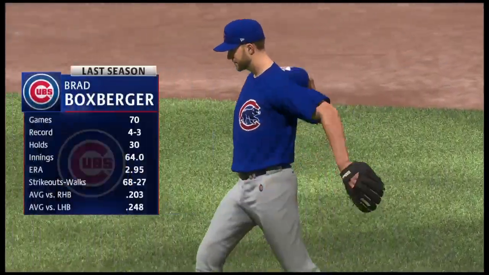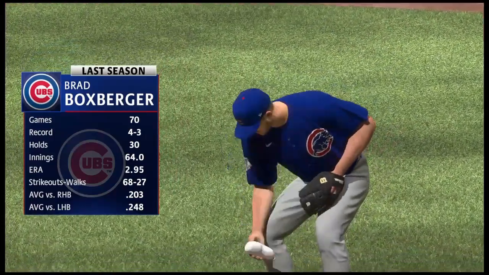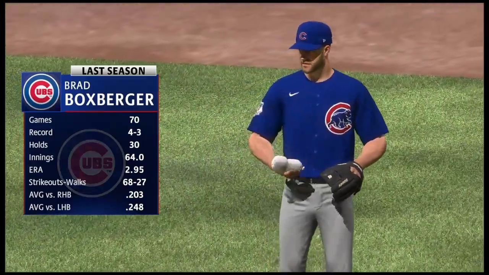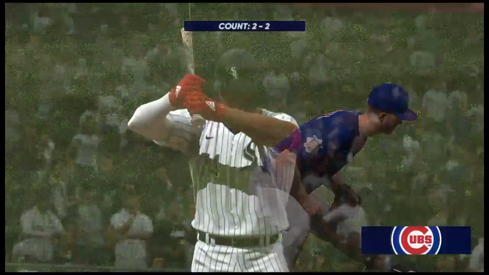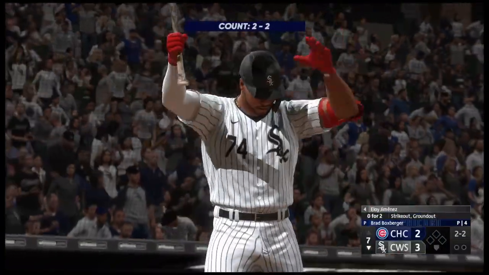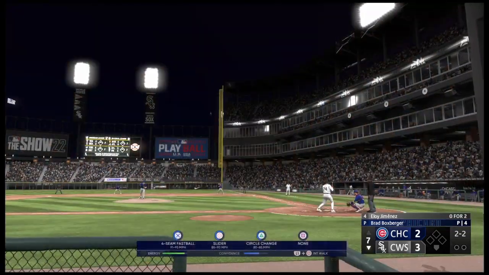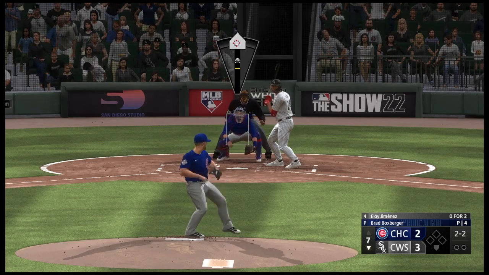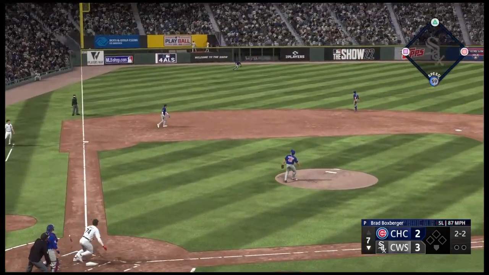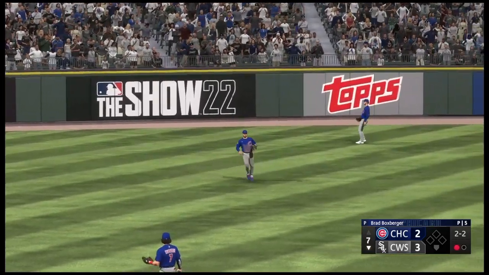So Brad Boxberger rolls into the game, and he'll do his best to keep this close. Number 45, Brad Boxberger. Bottom of the seventh. Now it's the DH, Eloy Jimenez. Now a high fly ball out to left center. Hat racing over to make the catch.